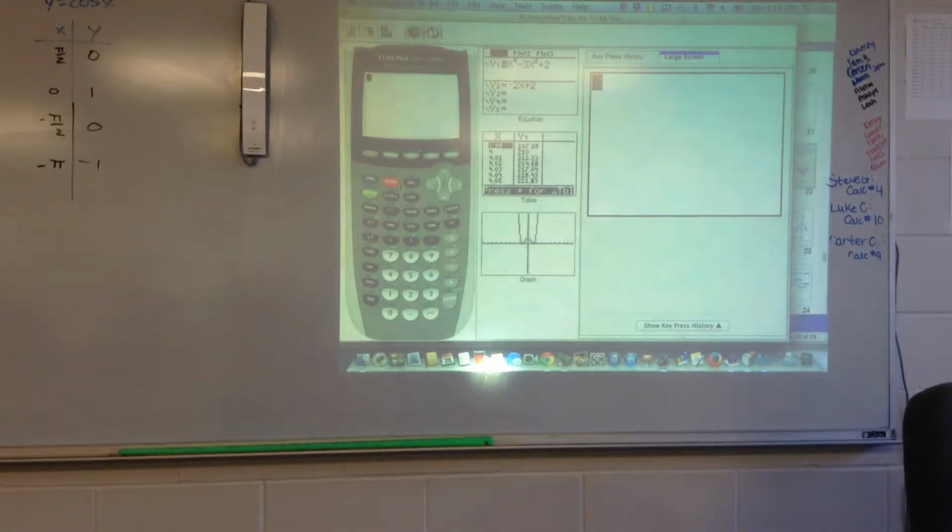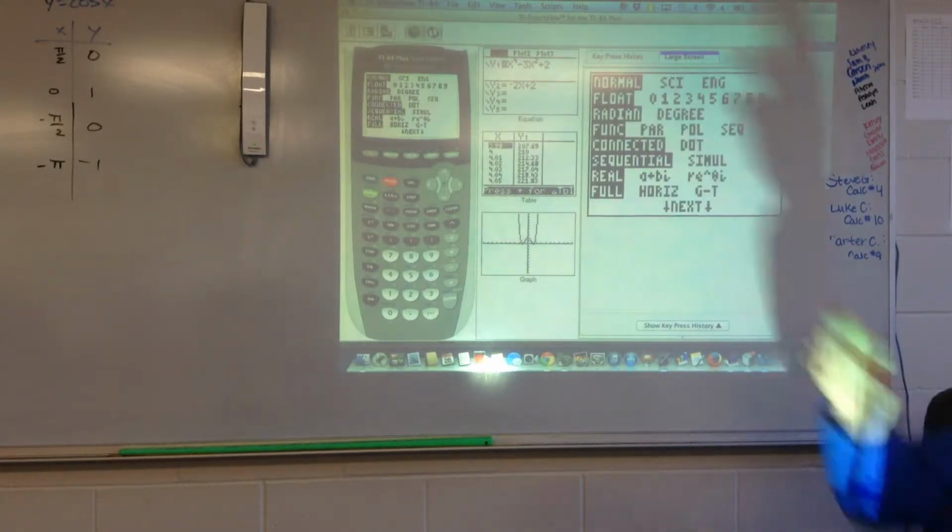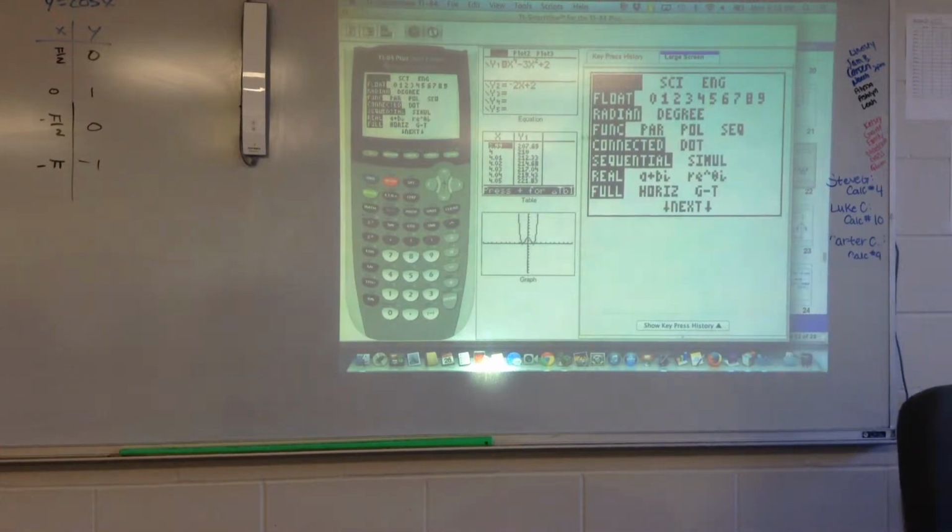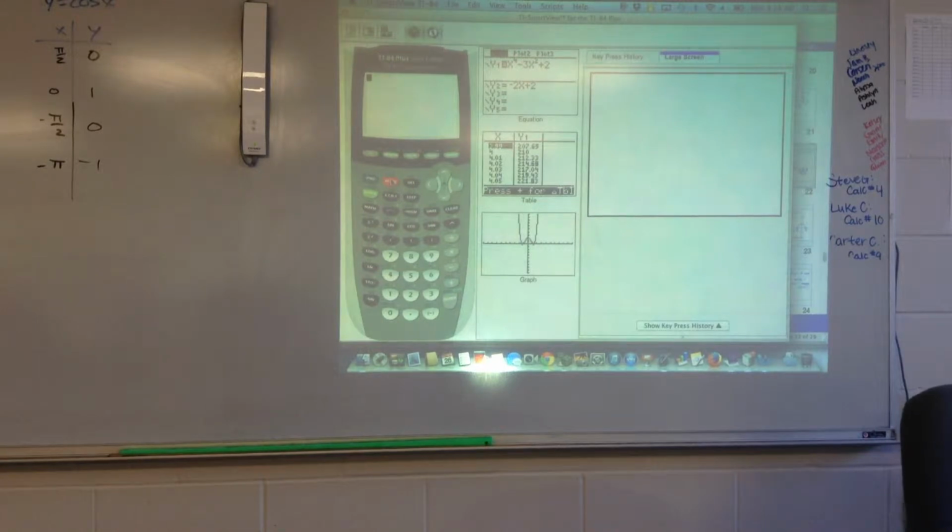All right. If you want to use your graphing calculator to help you, first of all, on the x-axis, we are counting by radians, correct? Pi over 2, pi, and so on, okay? You need to switch your calculator to radian mode for that. So make sure on your mode, you go down here and you're in radian mode. Then our window.